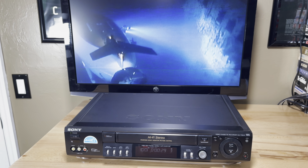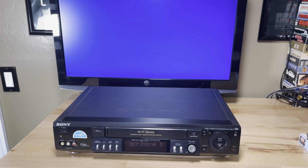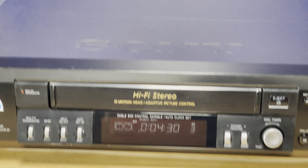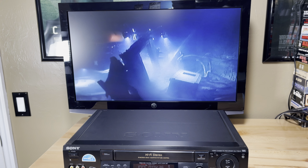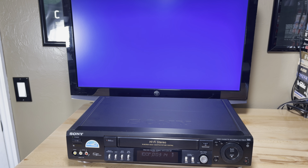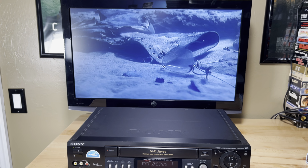There we go. All right, now I'm going to do stop. Stop fast forward. I love it when they have timers too. This one, get the timer going. That's clear. Come on. Focus, focus. Okay, good. Stop. Now we're gonna hit play again. All right. And now we're gonna hit stop. We're gonna rewind a little bit. It's at the beginning of the tape, so it's not gonna rev up. There we go. So that's under the ocean.